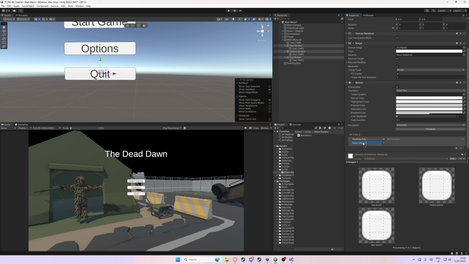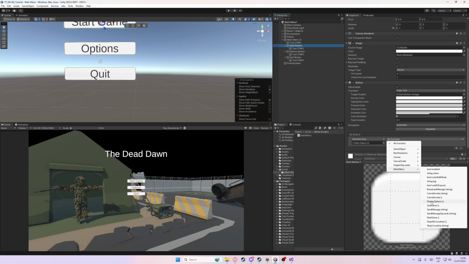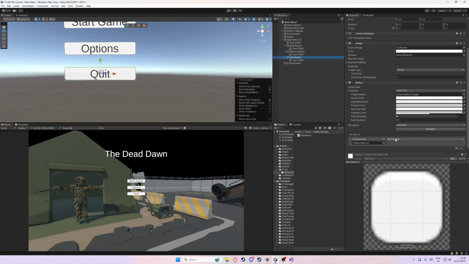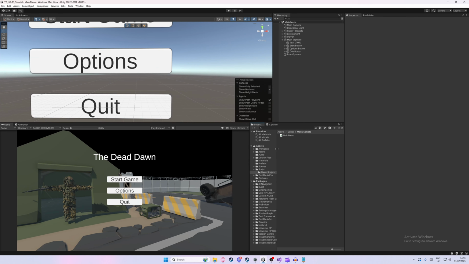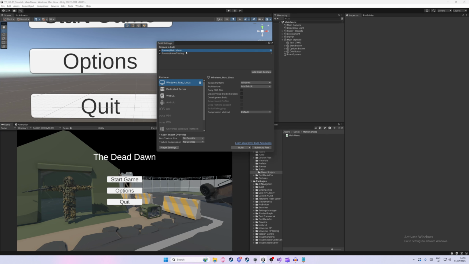Attach the script to the main UI parent game object and then inside of our buttons we'll go down to the click events, we'll assign this script to them and then just assign the correct methods to the correct button. Now in order for us to load the correct scene when we press start game, we'll want to go into our build settings, add the open scene of our main menu and drag it above our main game scene, making it element 0 in our build order list.